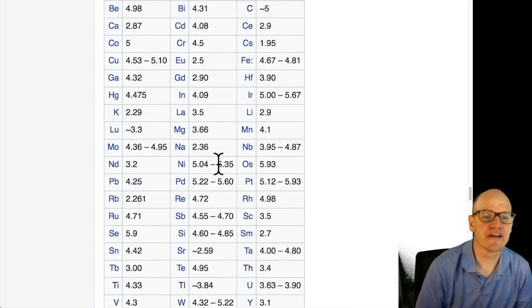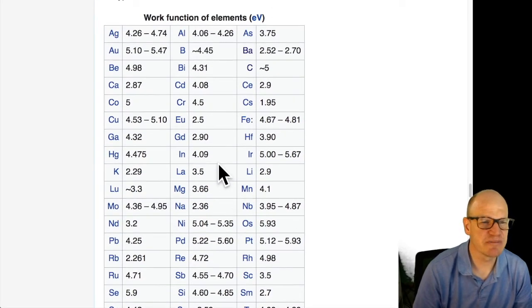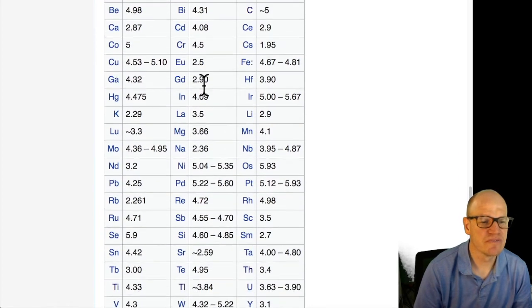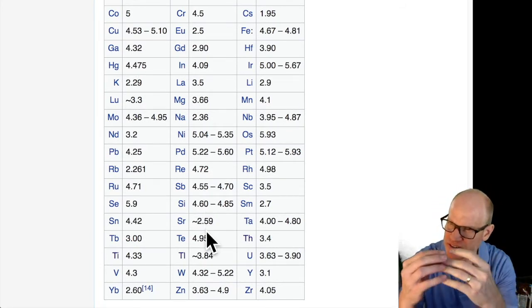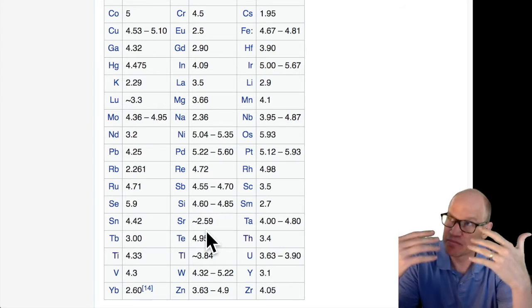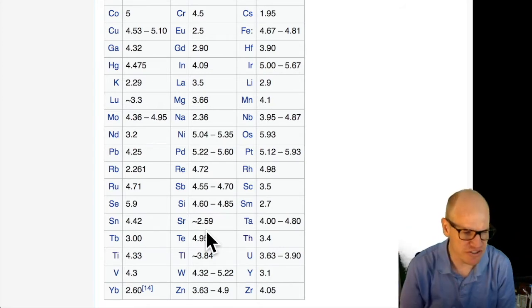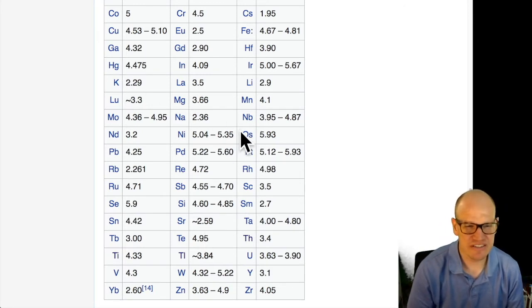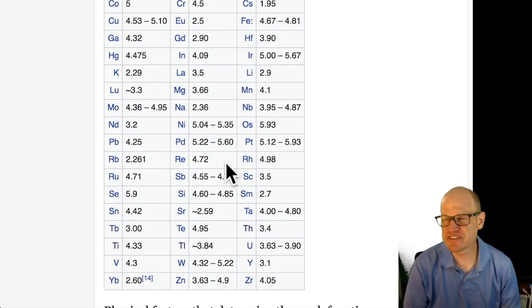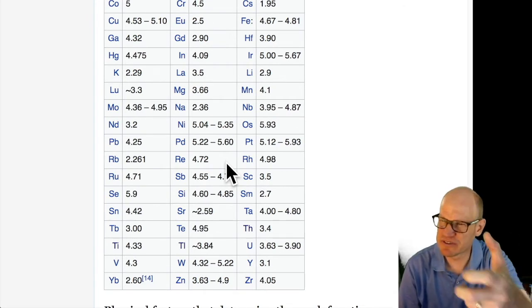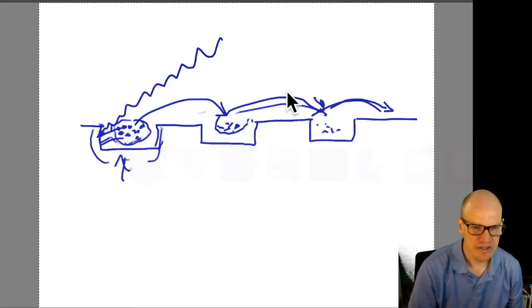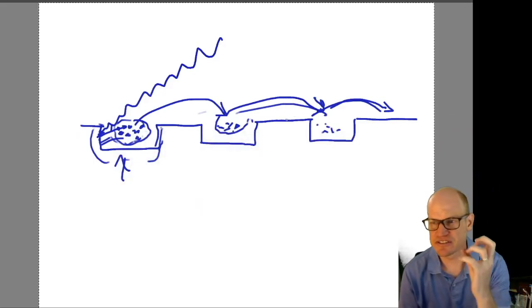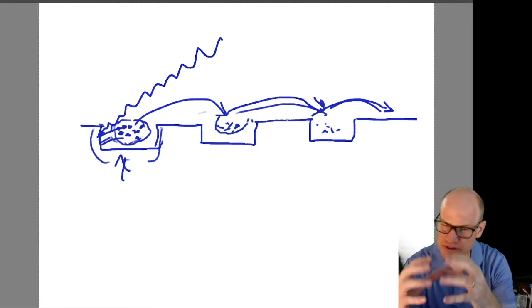I don't see mercury. Anyways, you have lower energy things. Do I see cadmium? Here's calcium. Cadmium here, 4. Tellurium, is tellurium on here, 4.95. So anyways, these are pure substances. When you dope them up, it makes more electrons available to you that are easier to dislodge. So it's not, I originally thought that I might be able to get away with just pointing out, oh look, you can make it out of this and it's got a lower work function and that makes your detector better. But it clearly shows that it's the alloy, it's the doped substance that matters.